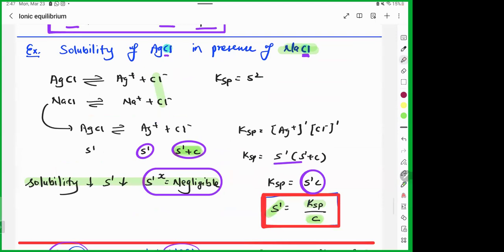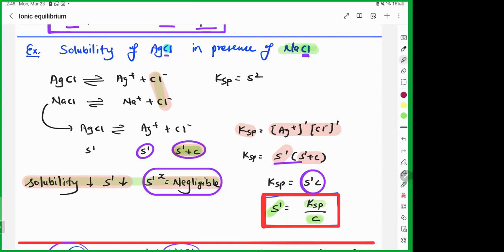What is the impact of the common ion? Whenever you take a common ion, for example, Cl here is a common ion. So Cl solubility will increase, overall it will decrease. If you write the reaction, KSP will be multiplication of the product. Ag solubility will be S, chloride solubility this. Remember this rule: whenever you have common ion, solubility decreases, S value decreases. If you take S power anything, you can neglect it because S itself is very low. S square will be very, very low.